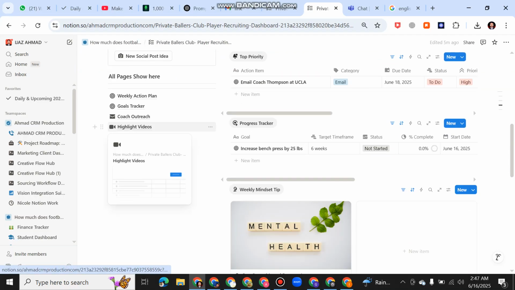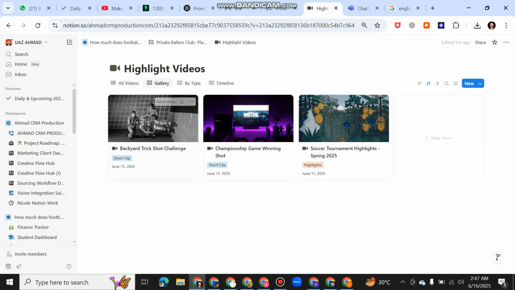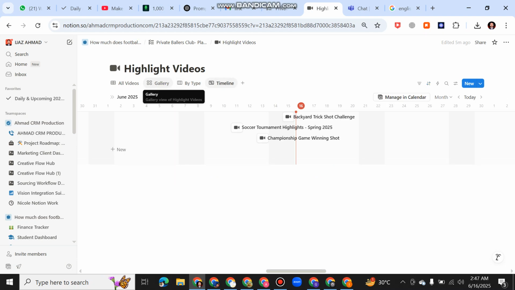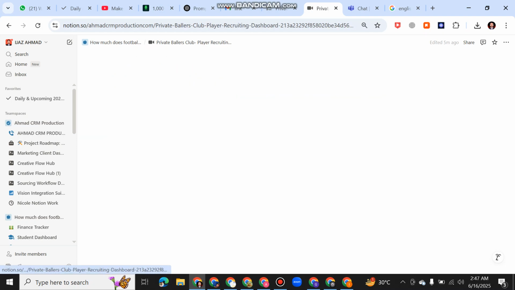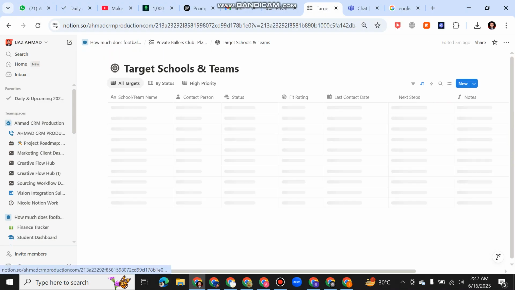So the next page is highlight videos. Here you can check video name, video type, tags, date uploaded, duration, video link, notes. Here you can check it out by gallery view, by type, by timeline. Then the next page is target school and team.